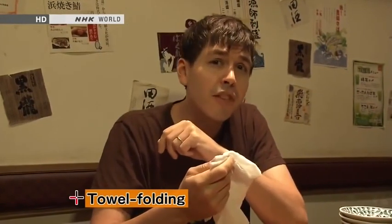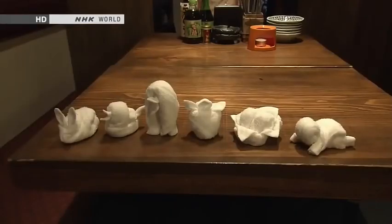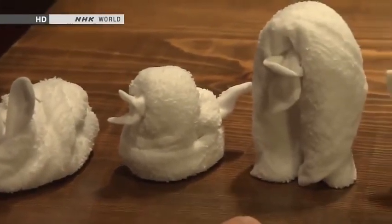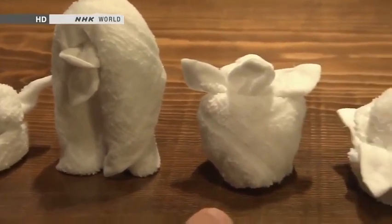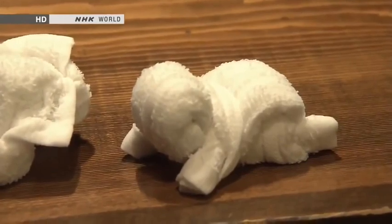Today, Mr. Sasagawa is going to school me in the art of towel folding. He's a master of the craft. He made all of them. This looks like a little bunny rabbit. And this one's a chick. I guess this one's a penguin. This is a strawberry. And this looks like a pair of rice balls. And finally, is this a little baby? Unlike paper, you can fold and refold a towel lots of times. Also, you get them at every izakaya, so you can just take one and entertain your friends.